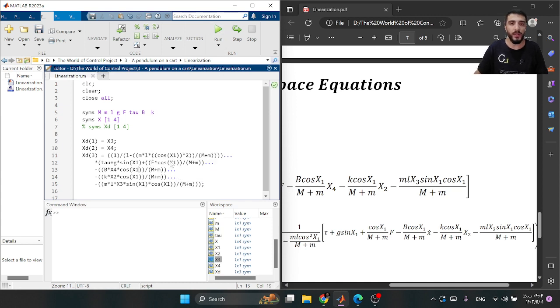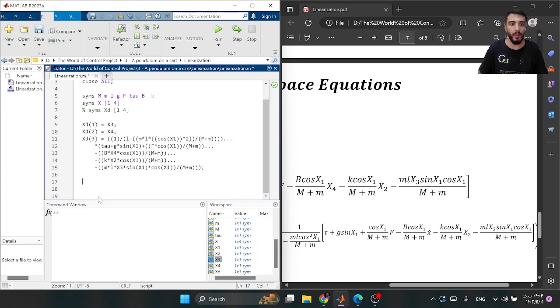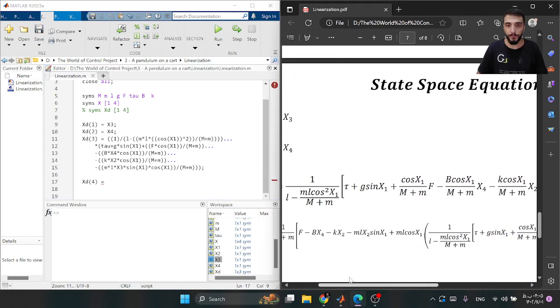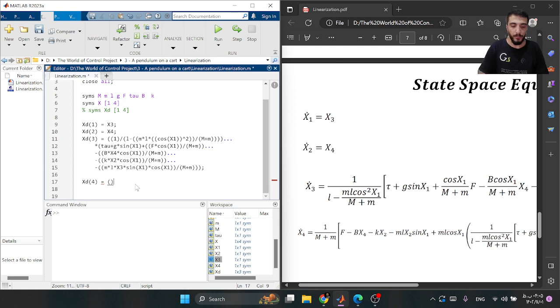Let's run it to see if there is any problem. Okay, it's true. And we have x dot 4 equal to 1 divided by m plus M times something minus something minus something minus something plus something.